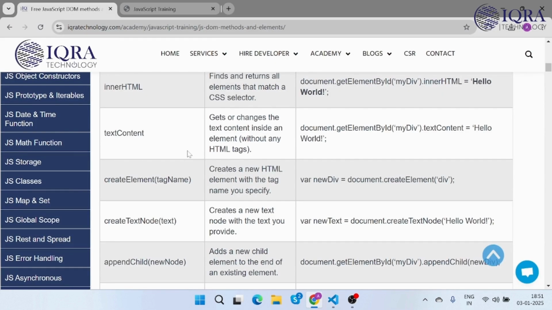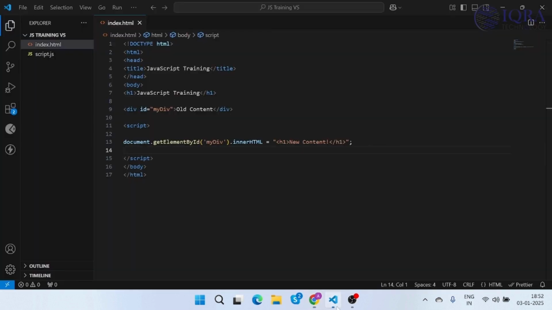Now look at textContent. textContent is similar to innerHTML, but it only retrieves or sets the text content of an element without any HTML tags. It's often used when you want to work only with the text. Now let me show it in an example. Going to the code editor, I don't want this. Now I'm creating textContent. Okay, so it will change and new content will appear in the web browser.